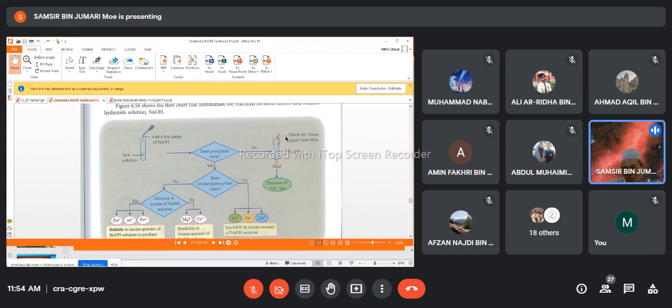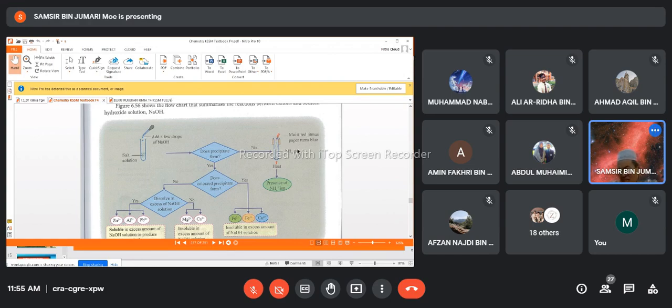Satu lagi kalau tak silap cikgu dah bagi tahu dululah. Betul lah cikgu, rasa kita ada buat the chemical properties of alkali. If any ammonium salt solution is heated with the alkali solution, okay, so we will produce the ammonia gas, and the ammonia gas will be tested using the moist red litmus paper. This is the first test that can be used.